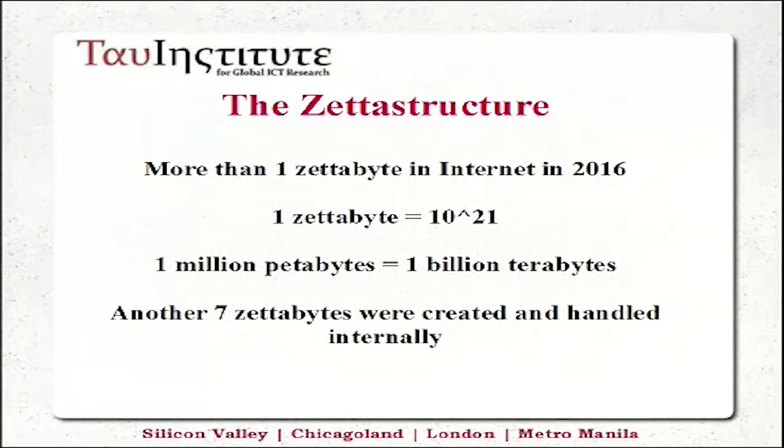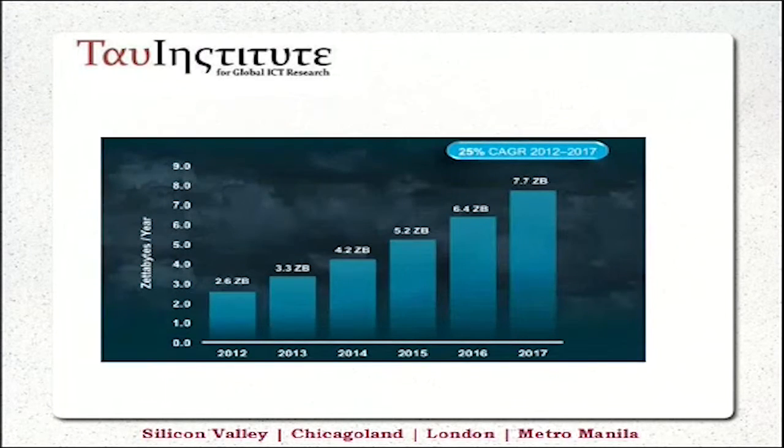They may have been within data centers. It can be stuff that you're creating on your own that you don't necessarily email or stream anywhere. It's a lot of information. 1 million petabytes is a lot of data. No matter if you've been in the industry for 2 years or 30 years, you know that's a lot of information. So what is the Zettastructure?